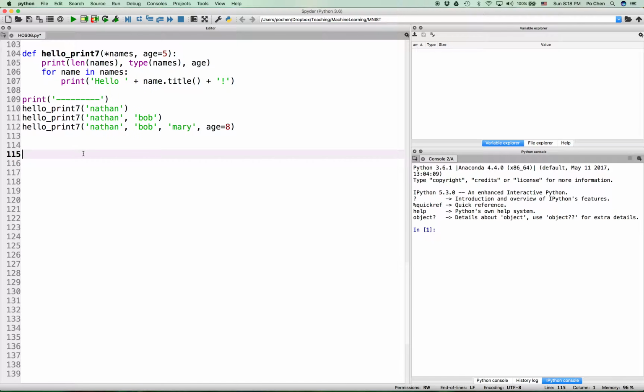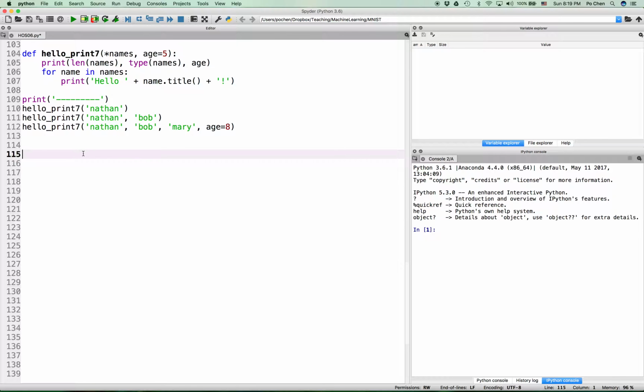In some applications, we are unaware ahead of time not only of the number of input arguments that will be passed in, but also of the type of data that will be passed into the function. In this case, we can write functions that accept an arbitrary number of key value pairs.